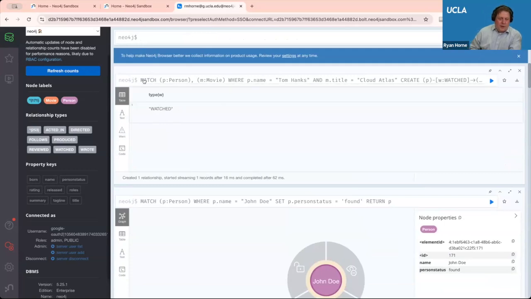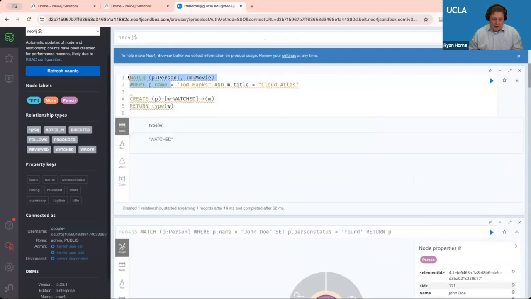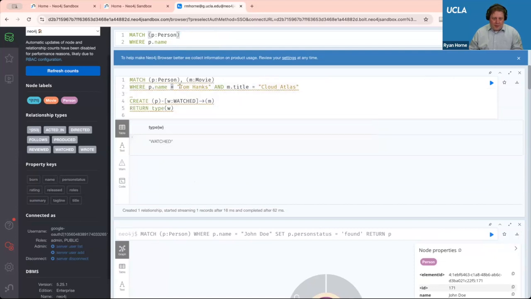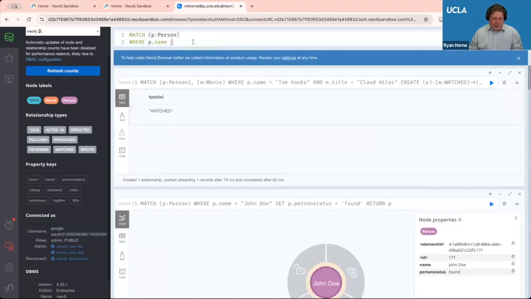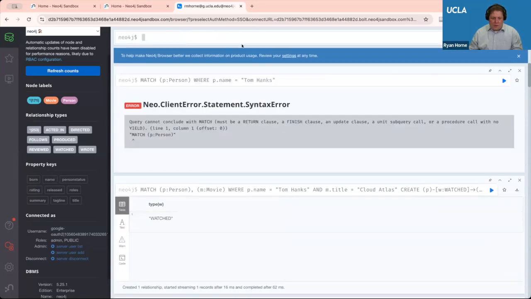So if I was to match, let's go ahead and pull up our person. And we can just do this. And we'll say p.name equals Tom Hanks. We will see. Oops. I messed something up there.